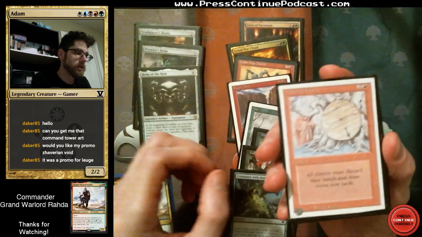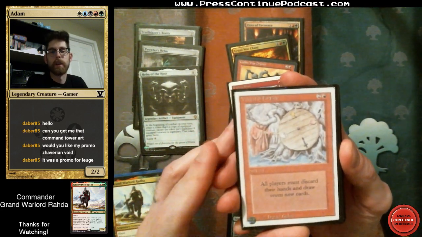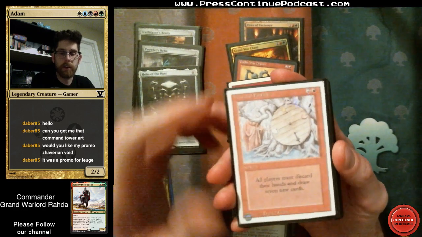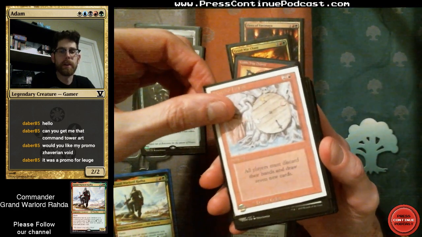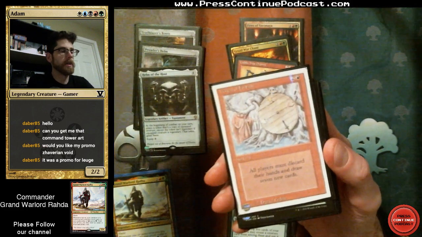Old school Wheel of Fortune. All players discard their hand and draw 7 new cards. Again, with all the mana that I'm going to be generating from all these creatures attacking, my hand is usually empty, so I don't mind dumping it and refilling.